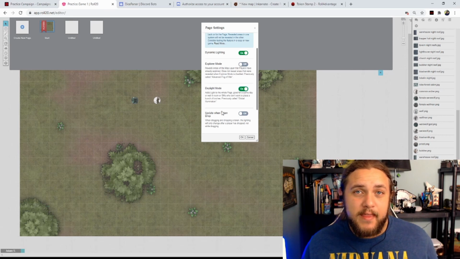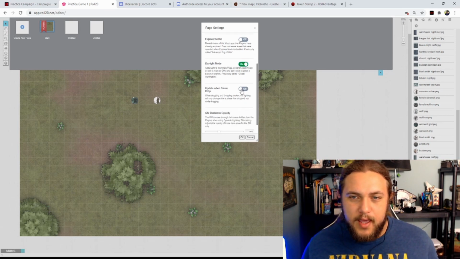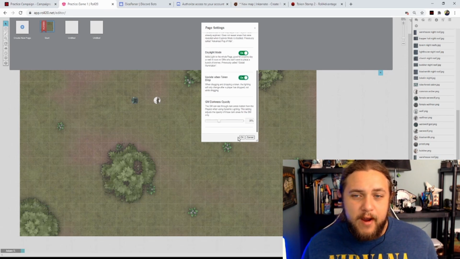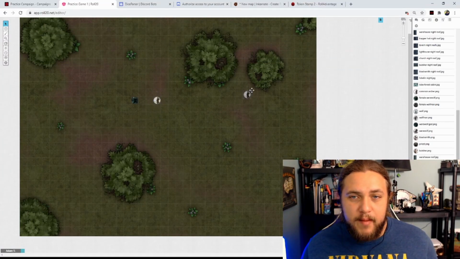What that means is that they can still see, they don't have to have anything particularly set for light sources. They still see everything that's in front of them, but this is going to give you more way to cut off certain lines of sight. And I always recommend update when token drop, because that means that if your characters grab their token and just start moving it about, they won't see as if they're moving. They'll only see when they actually drop that token there before it updates the area.